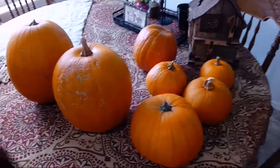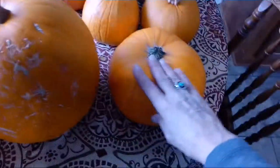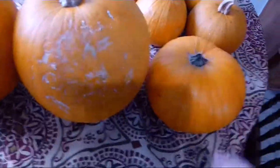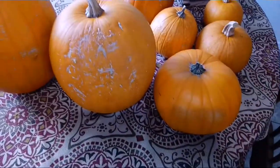There's the pumpkins I have brought in from my shed. So they're pretty cold yet. It's probably 45, 46 degrees in there. So they kept pretty well. These were all picked end of October, and it's now middle of January. Well, they look just like when I picked them.